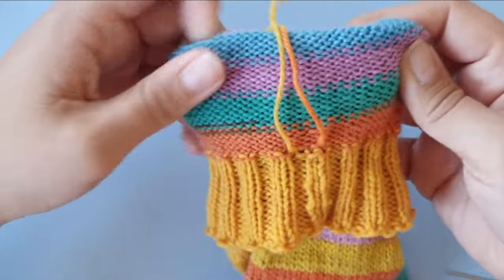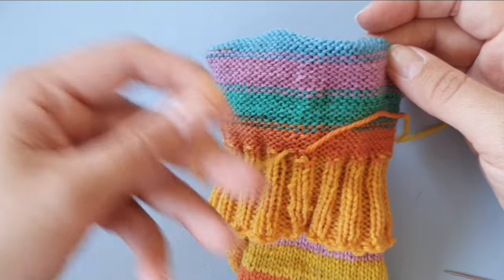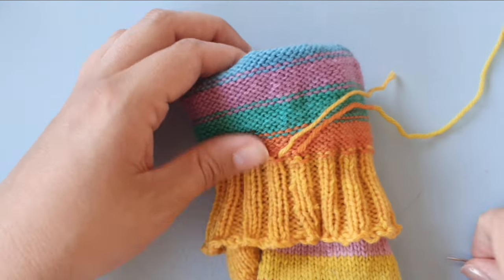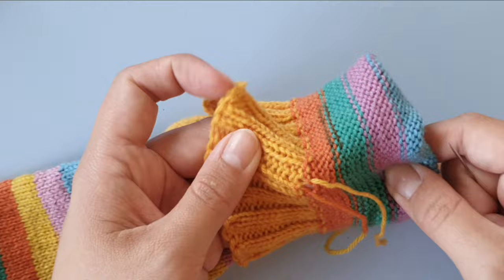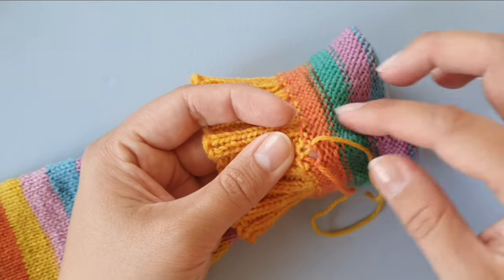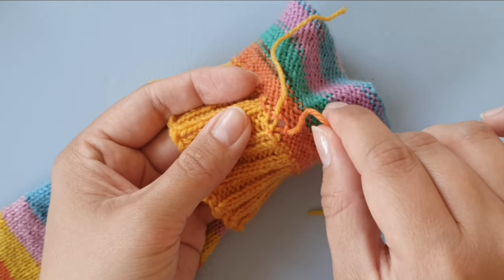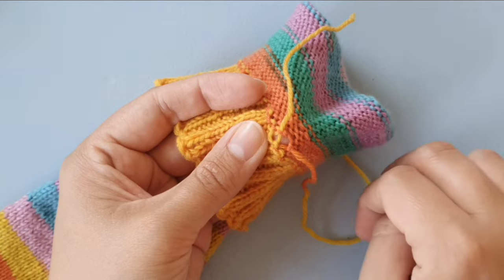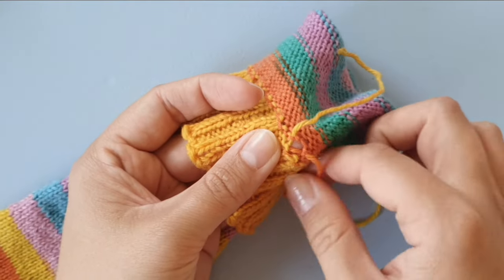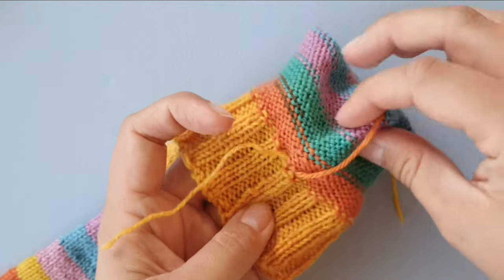it's a slightly different method, and I'll show you what it looks like with this end. It's quite short, but I can work with that because it is a contrasting thread, so you'll be able to see what I'm doing. And the first thing that I want to do is check out this gap in between those ends, and I want you to notice that if I take this thread and I would weave it in this direction, this gap is still there. And similarly with this thread, if I weave it in this way. But if I weave in this end this way, and this end this way, then that gap is closed.